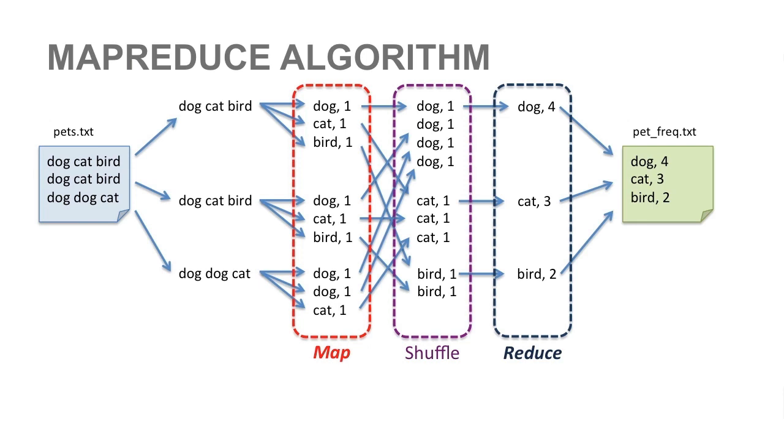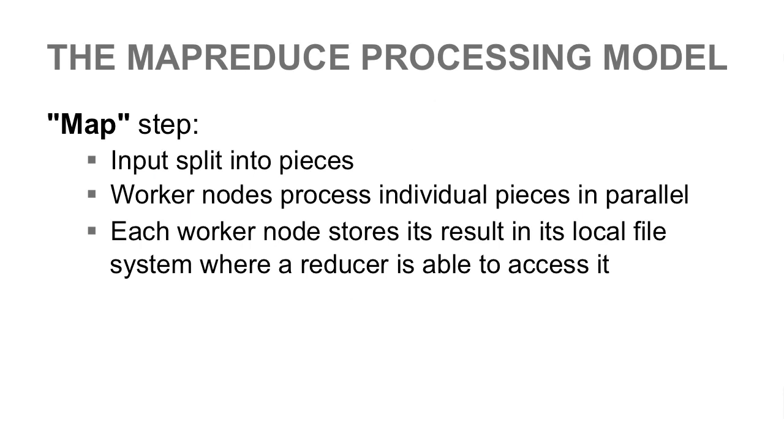If we have many machines on which to execute map and reduce, we can really improve the speed of processing, and we can distribute our effort across many machines. Now, looking into the MapReduce processing model, let's summarize a couple of interesting points. First, our input is going to be split into pieces. Different machines are going to process individual pieces. And these machines, we often call them worker nodes, will process these pieces in parallel. So we could gain a lot of efficiency by having many machines.